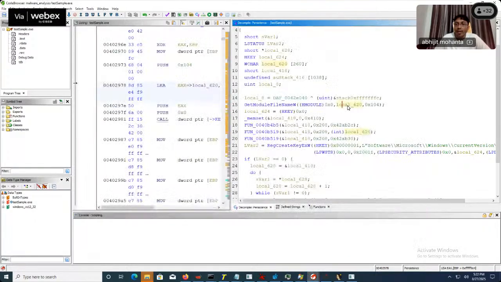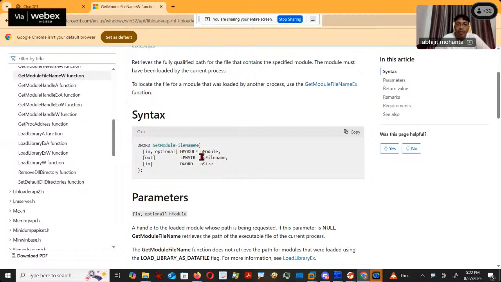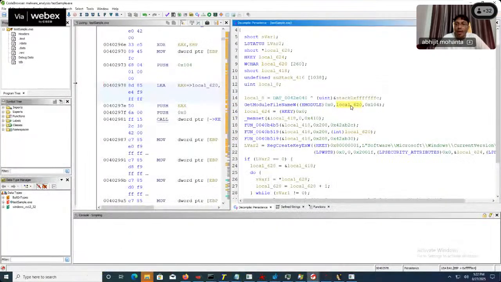Here, this is my second parameter, and if I want to label it correctly, let me refer back to GetModuleHandle. My second parameter is a file name, lpFileName, or a pointer to file name. LP stands for long pointer. File name is file name. So I label it as lpFileName. Now the labeling looks better.